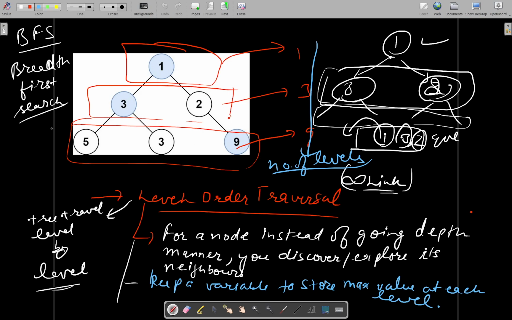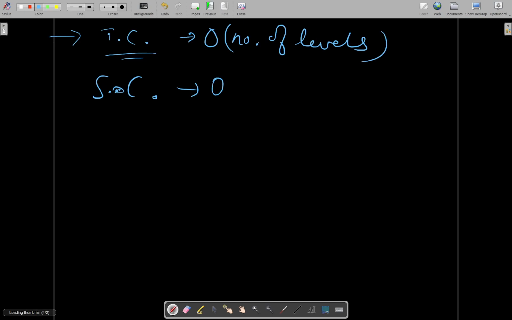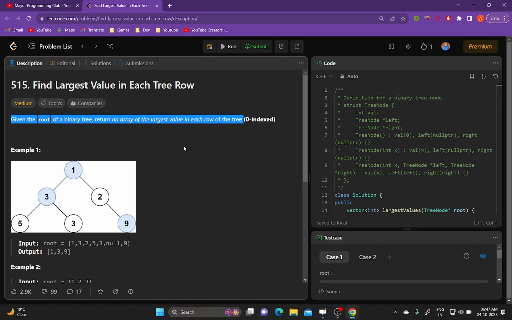It will be nothing but the width of the tree. Order of width of tree. Okay, so let's move towards the implementation.